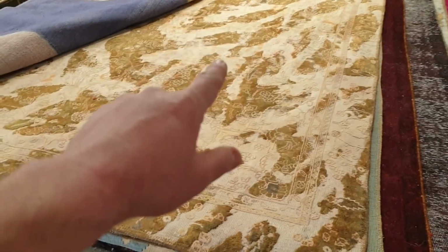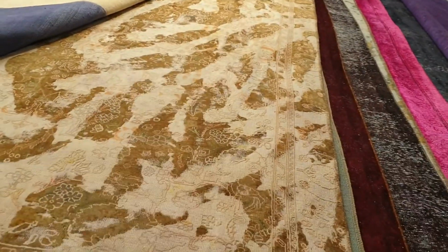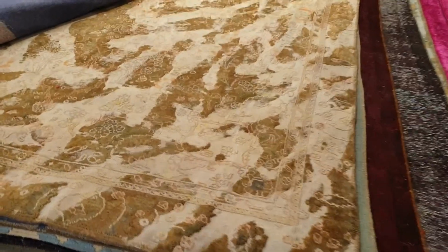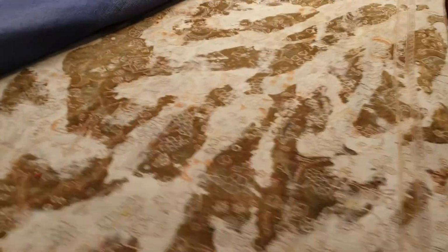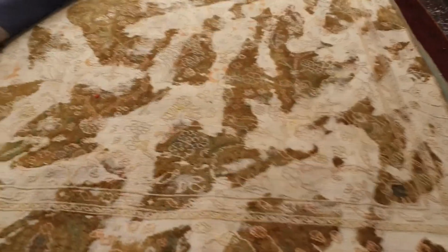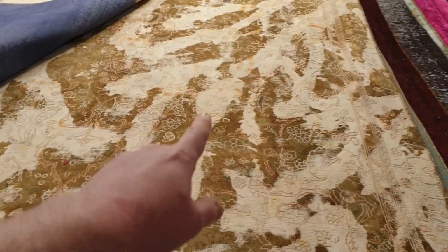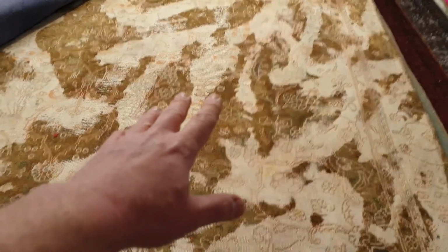The problem is that these types of rugs have two problems. One, if you are like me and you like to walk around your home or your office barefoot, you are not going to like walking on these rugs without shoes. Because this is going to be like walking on sandpaper. So just want to let you guys know. They may look nice, but they are not exactly the most comfortable things to walk on.